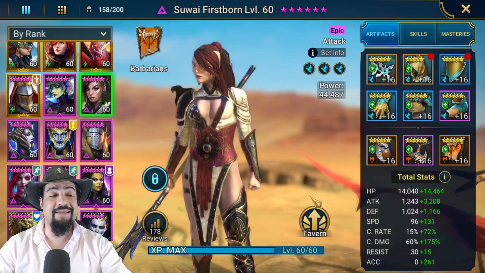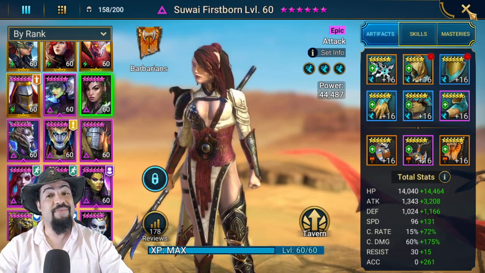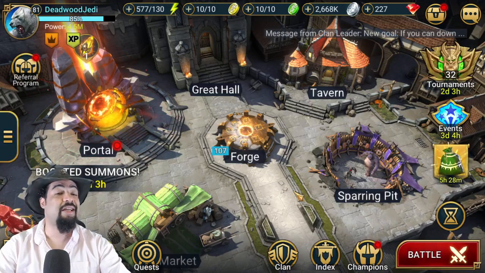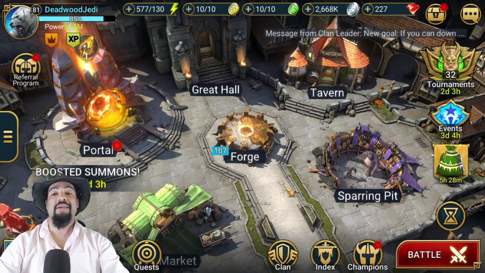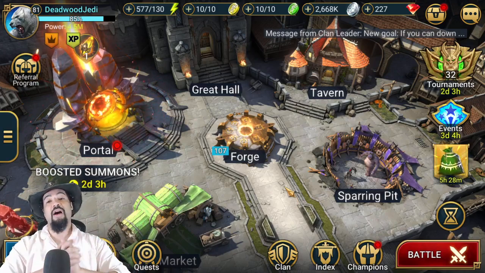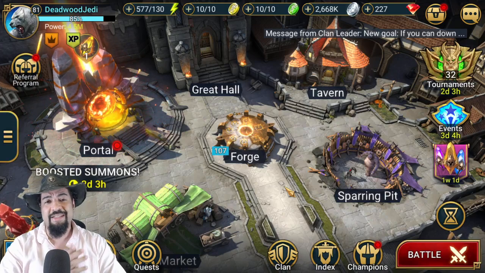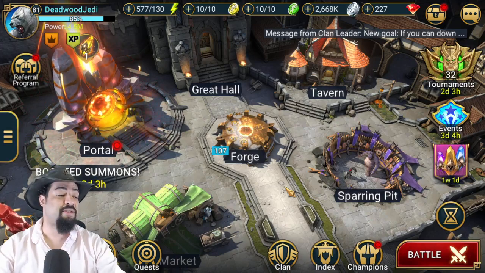Now, she is not consistent with those debuffs, so one thing you do want to do is bring in a debuff extender if you can. If you can't, totally cool. She's going to be fine. She's just not going to be super consistent, especially with that 50% chance on the A1. So that's Suwai the Firstborn. Mastery-wise, you go down the defensive tree and get Retribution so you can get some counterattacks in, or you can go ahead and go support tree like I did and try to extend them with Master Hexer.